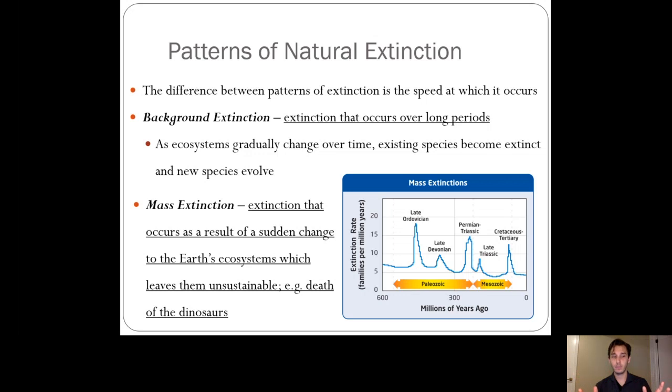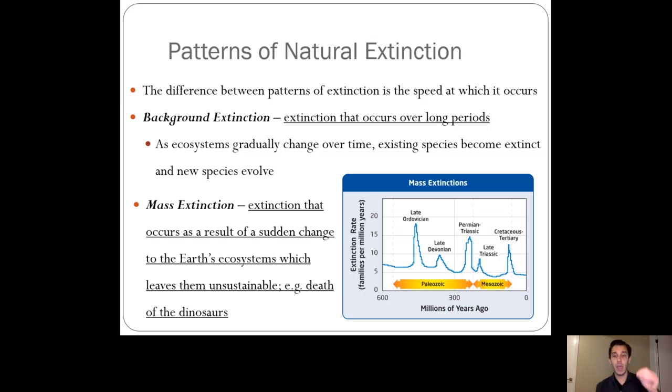And over millions of years, species either adapt and evolve, which takes thousands, if not millions of years, or they become extinct. You will study evolution and biodiversity a little bit more in grade 11 biology, so I don't want to get too far into it, but those things will come up if that's what you plan on taking. Now, mass extinction is something that happens very, very suddenly.